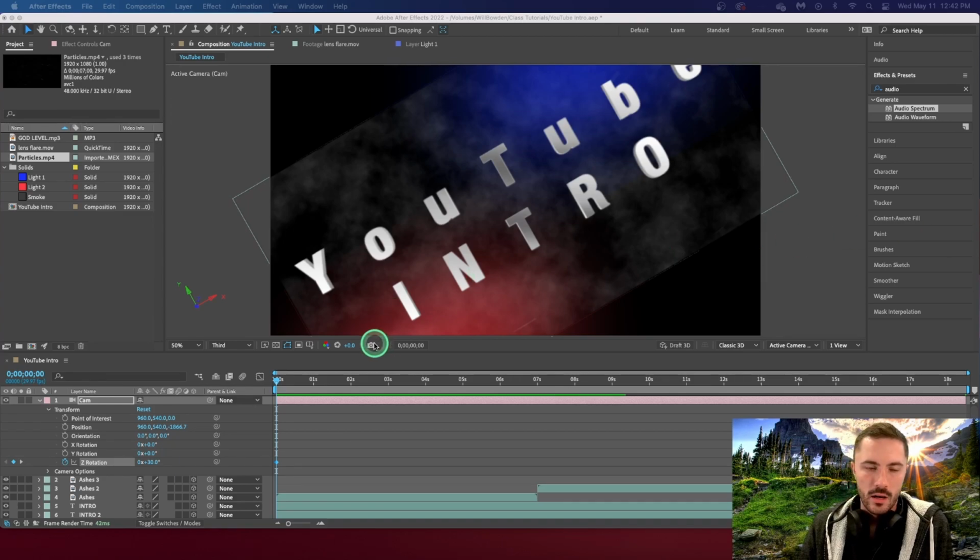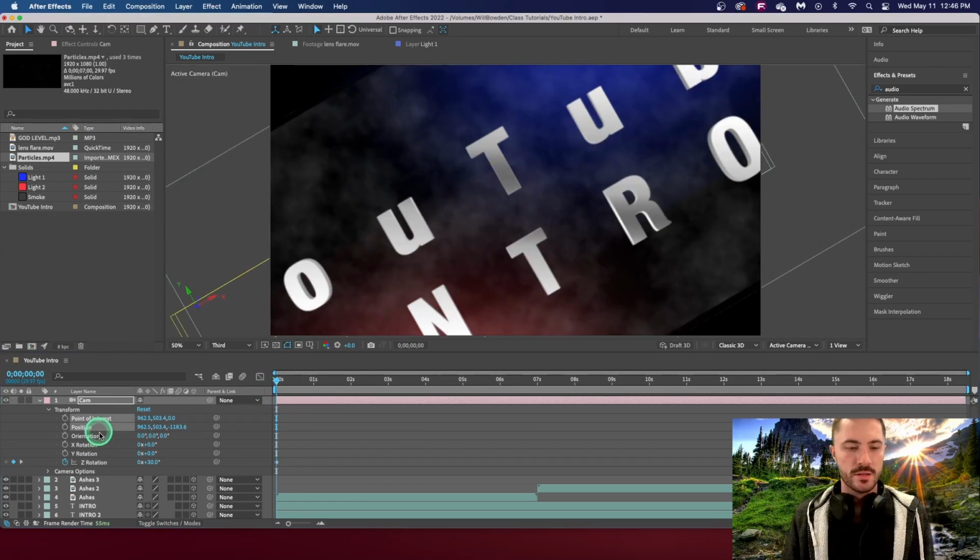And now a really cool tool that we can use for this, guys. All right, guys, so now that we have our keyframe for the Z rotation, everybody, there's a really cool tool that we're going to use that allows us to basically zoom in as much as we can, to the point where we want to hide these black edges right here, since we've already rotated our camera to 30 degrees.